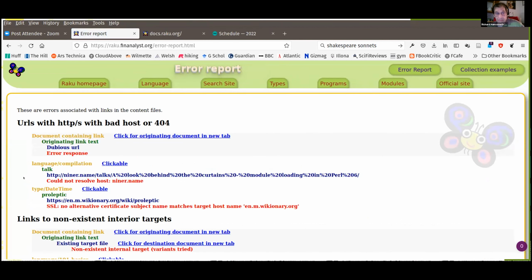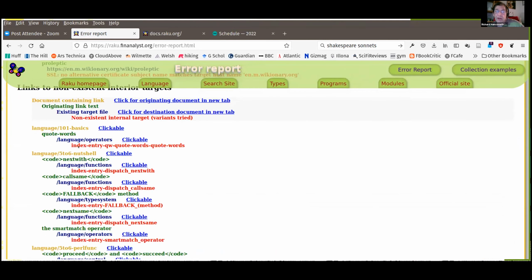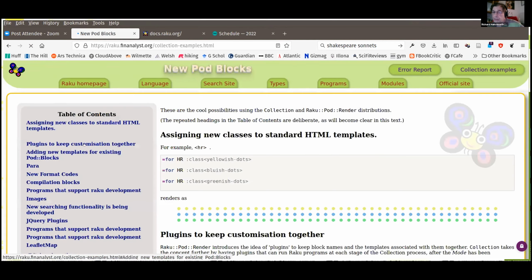You can see that there are now several errors where there's problems with the 404. This is another pet peeve of mine. There are a lot of entries that go to what Alexander was saying before, index entry, quote words. This actually is a new file that is created by Documentable. It's not the original file, and all of these links are to virtual files. I'm not going to go into that. I ranted at that ad nauseam. But what I did want to show you to end are some of my plugins.